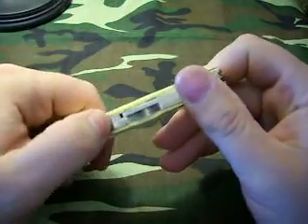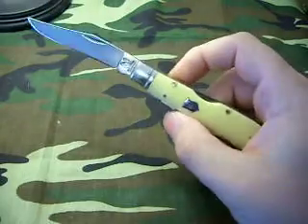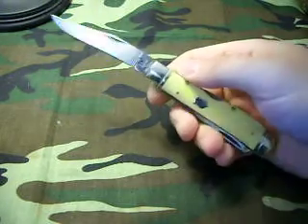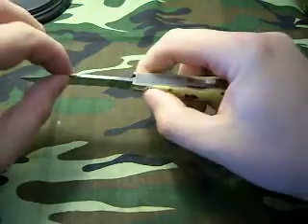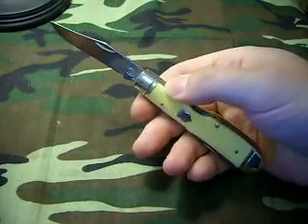This one is a little different — as you can see right there, it is a lock back. I just thought that was neat when I ran across that: to have a traditional style pocket knife that looks like a slip joint but actually has a lock on it. And this thing locks up nice and tight — no side to side, no up and down. Very nice.